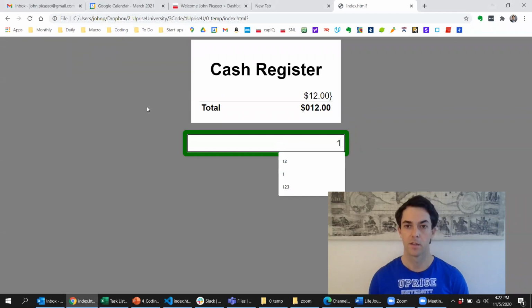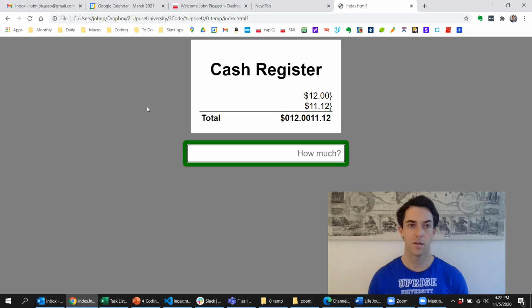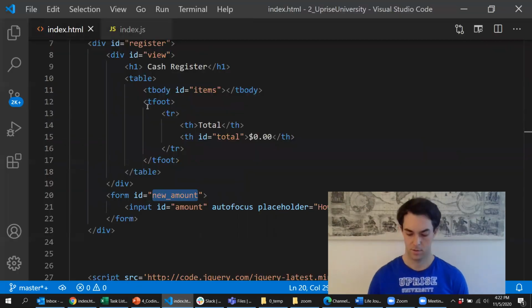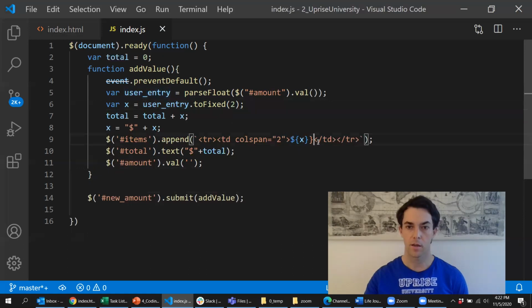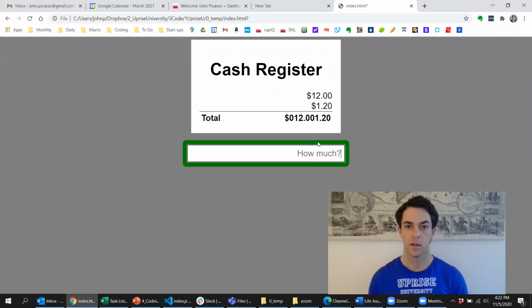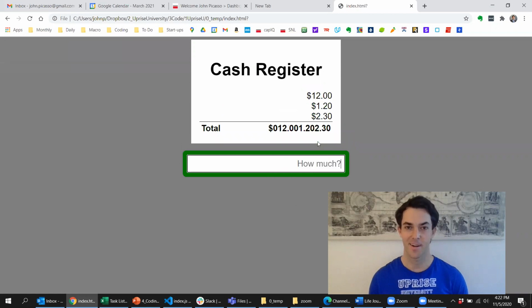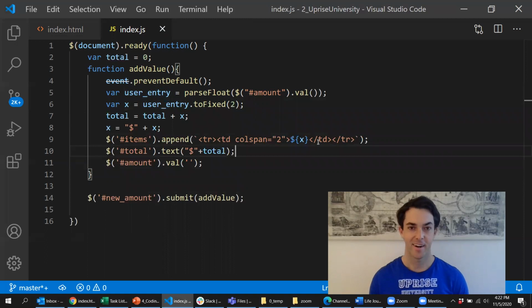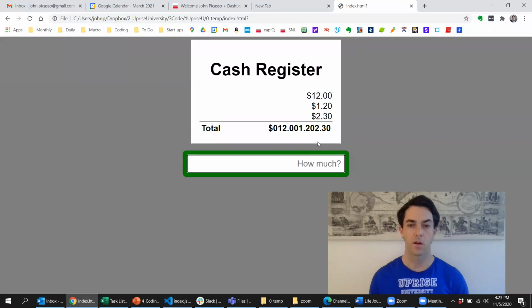Looks like there's an extra bracket there. So we'll have to see what that is. But other than that, it looks like it works. Yeah, it looks like I just have an extra bracket. All right, so let's try that again. And now that's adding it as a string on the total, so that's not working. All right, so let's see, it's probably this. So let's see if we get rid of this. That works.